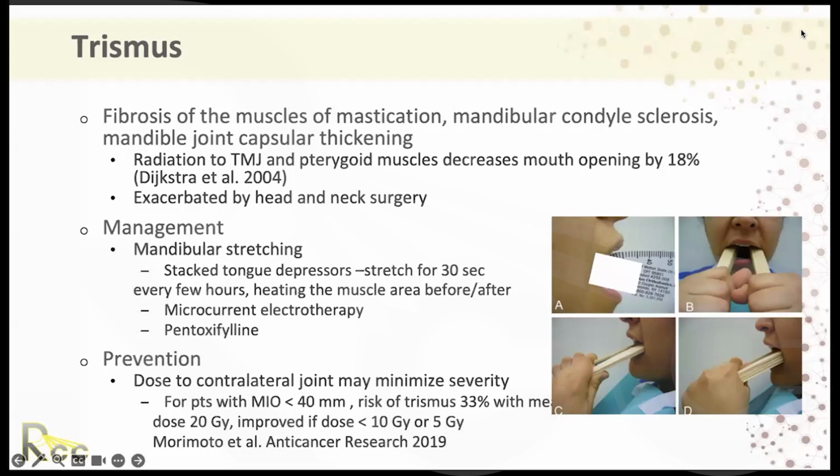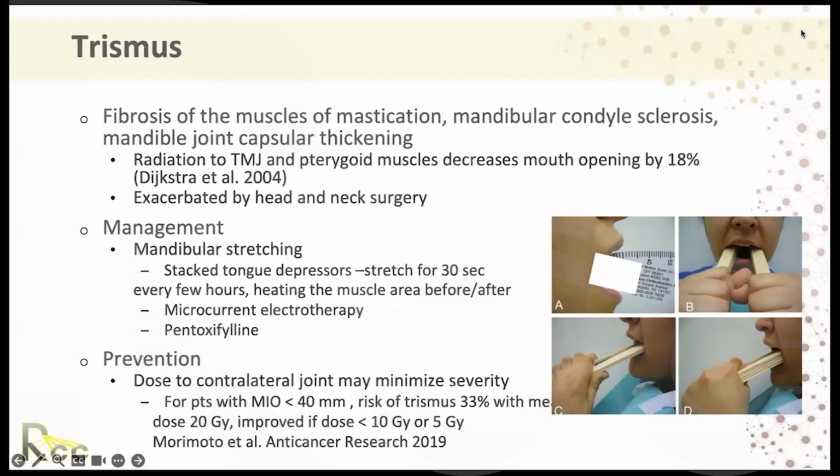And then oral cavity patients, where you can really get trismus. This is one of those things I think is very, very challenging to treat. There's no fix for trismus. You can manage it, you cannot fix it. So this is where I think the physical therapy team comes in really, really handy.